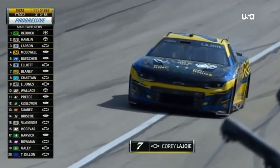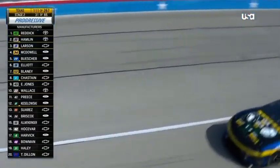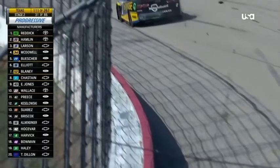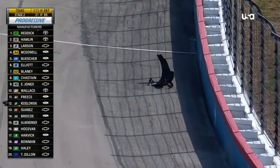There's a right rear tire down on the seventh car. I don't know if that was the cause of the accident or the result of the accident. And there went the carcass — hit the wall, he said. If you ever want to see what a right rear crush panel looks like on a new next-gen car, you just got to see one.